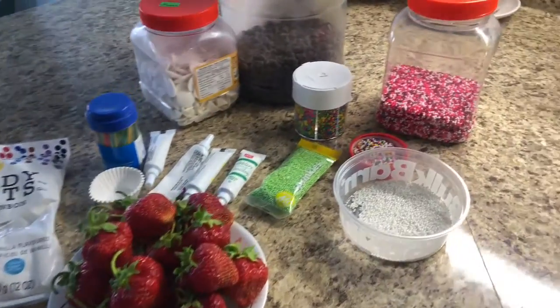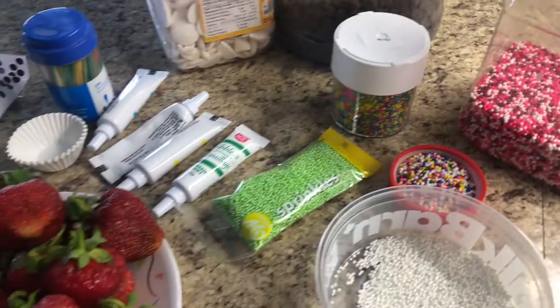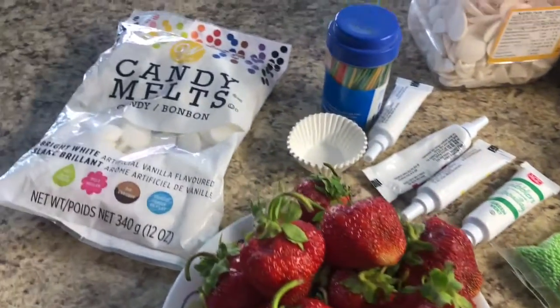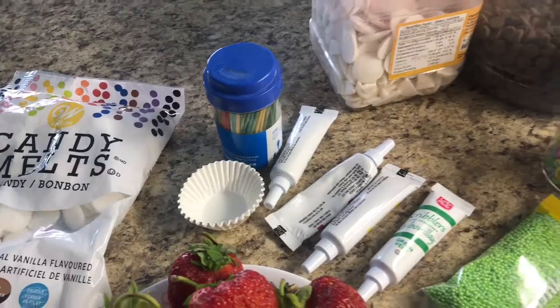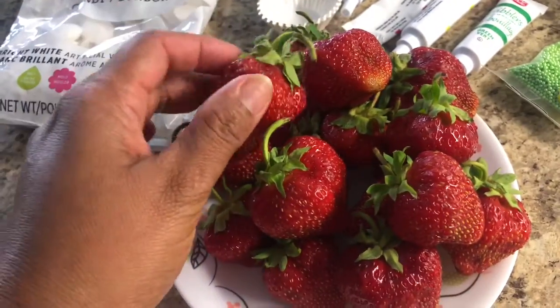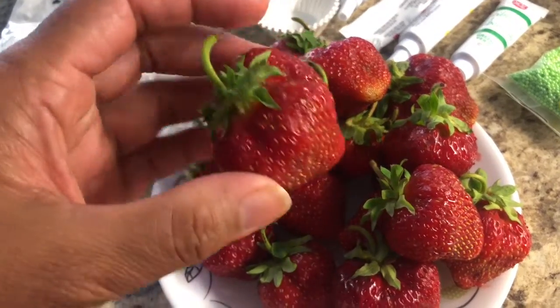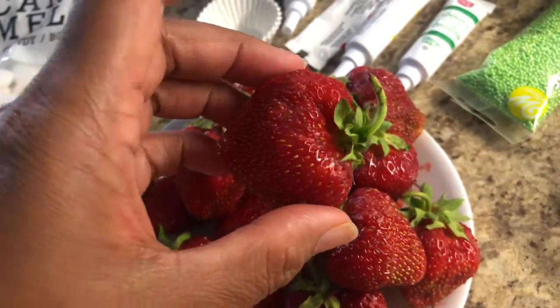Today I am going to show you how to make the strawberry chocolate cover. I know so many people love that. I don't think anybody doesn't like this one. So let's see what we need here, how much we need, and how we can make it.